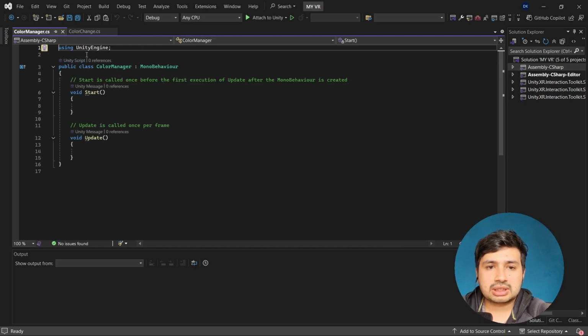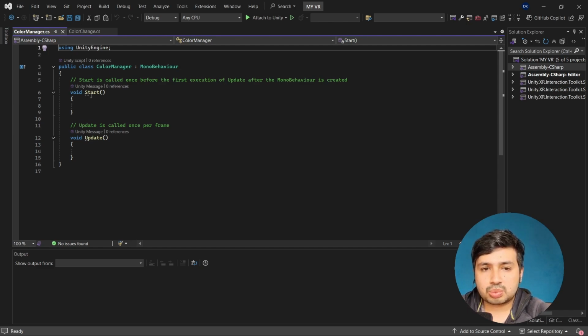Here you can see using UnityEngine. So it's just using UnityEngine and you don't have to worry about these things, but we'll be seeing what void Start and void Update do. And we can see the name of our script is here. So it's basically the structure of a script.